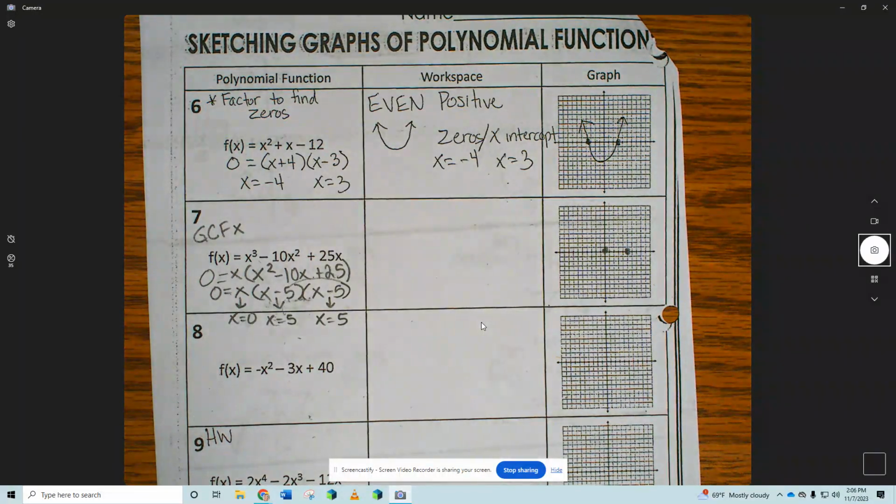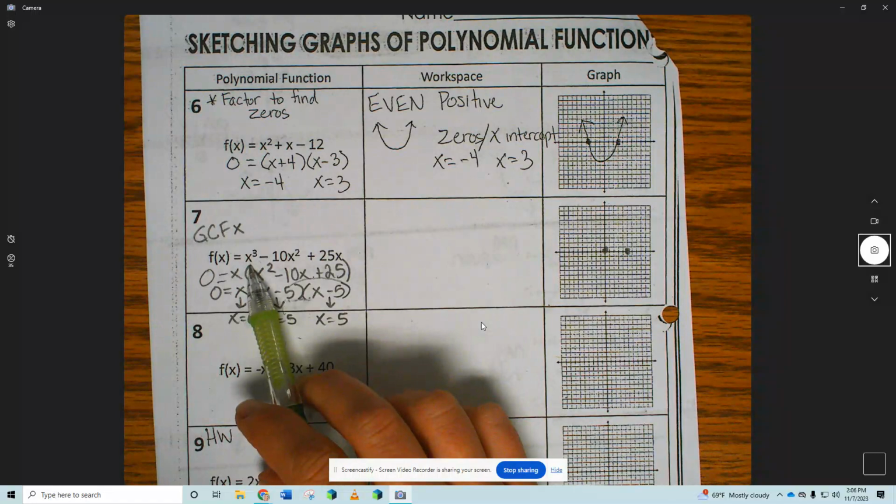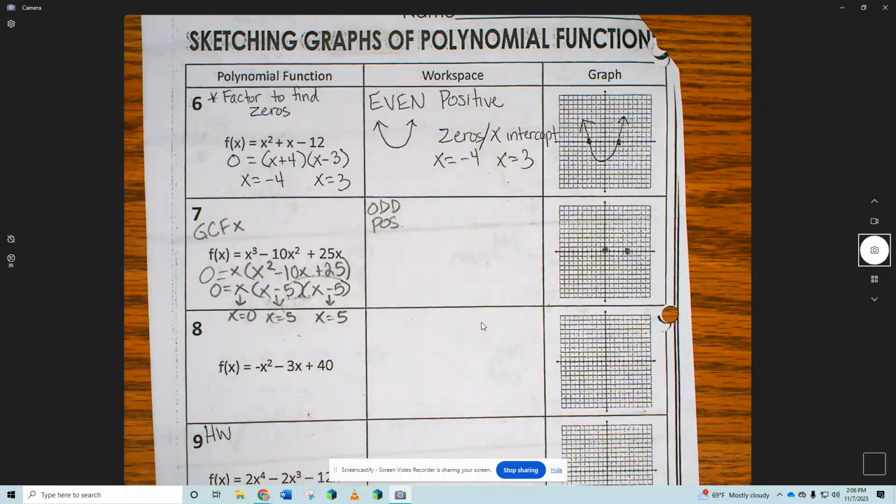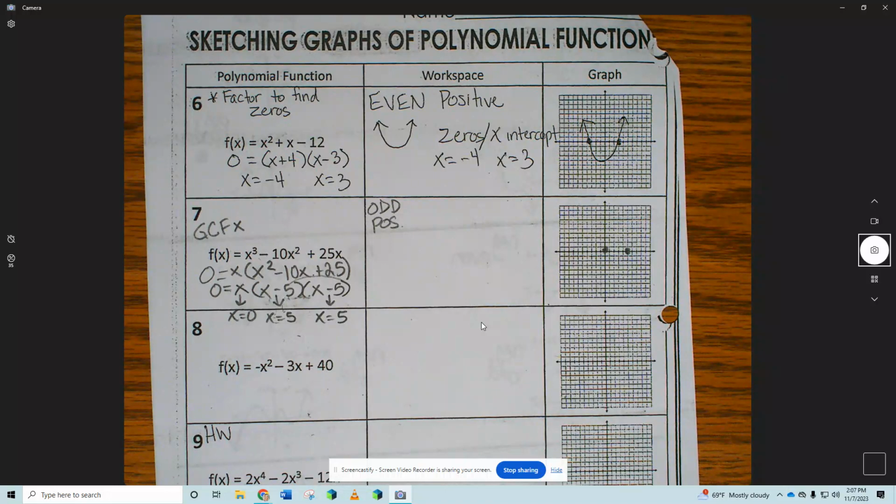Okay, this is odd positive. Odd positive looks like this. So I want you to draw this shape, but you have to go through those 2 dots. I don't care how high or low you go, but you got to make this shape. So play around with it. What would it do in there, in the middle? Just try, erase if you don't think you got it right. No one knows how tall it'll be. I don't care right now how tall it is. Just make an approximate of that shape.